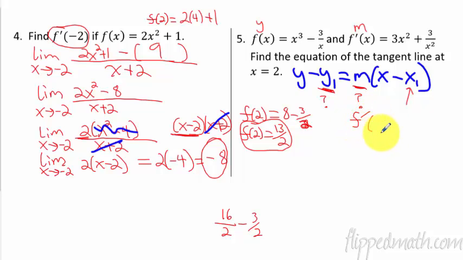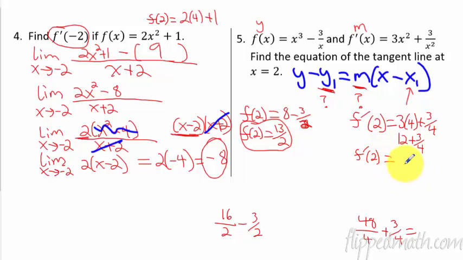Now let's find the derivative, which is going to give me the slope. So f prime of 2, I should say. This is going to give me the slope once I plug it in. So I'm going to have 3 times 4, 2 squared is 4, plus 3 over x squared. So that's 3 over x squared is another 4. All right, let's keep going. What do we get here? 12 plus 3/4. I'm going to come down here. Let's get that common denominator. 12, 24, 48. So 48/4 plus 3/4 is going to equal, so f prime of 2 is equal to 51/4.